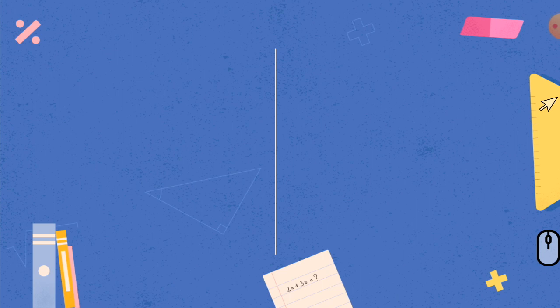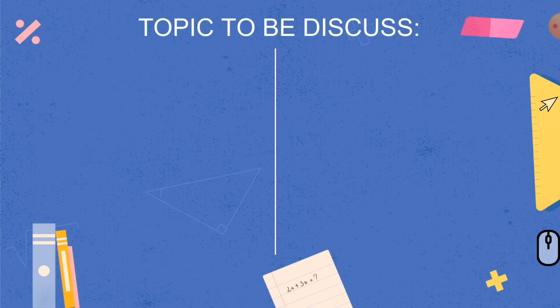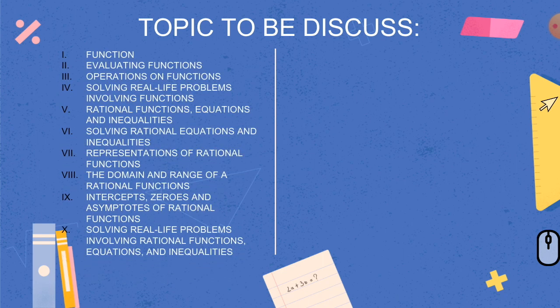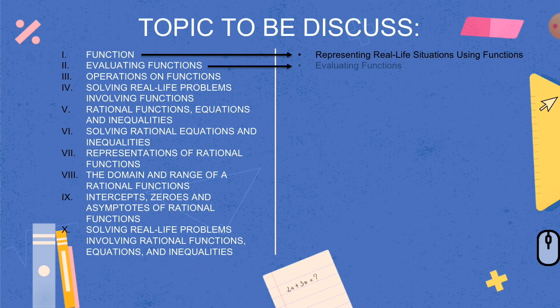So under our subject, the following are the topics to be discussed. First, pag-aaralan natin kung ano nga ba ang functions, on how to represent real-life situations using functions. Next is evaluating functions. Dito matututo tayo on how to evaluate functions or solve. Next is the operations on functions. Dito naman ma-encounter natin yung different operations on functions. Next is solving real-life problems involving functions. So, mga real-life problems yan.